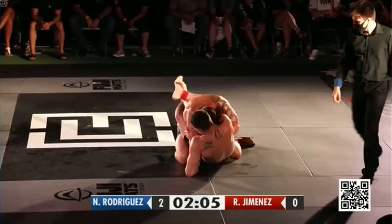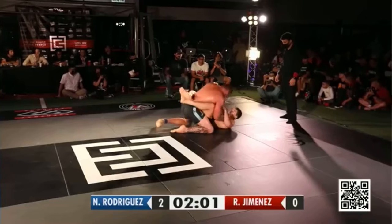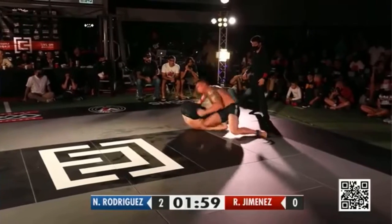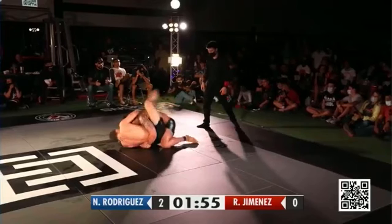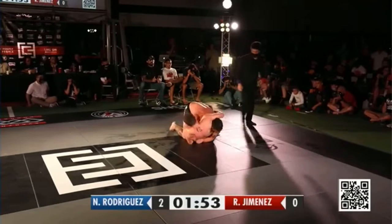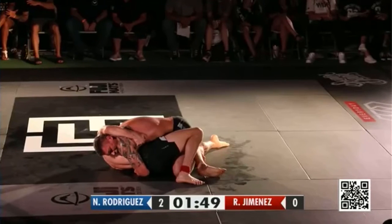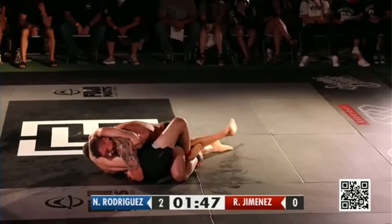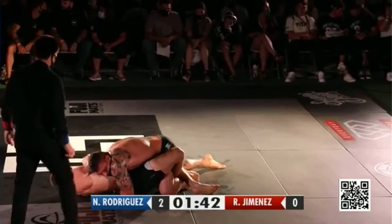Close guard again. As the match goes on, Jimenez wants to shift from kind of a head and arm control to a double underhook if he wants to get that back. And there's that explosion — he just kind of popped right out of there. Look at that, he dives right back in. Now he's in a good spot to pass. He's going to put a lot of pressure with that body lock position. He may look for that cross face — a lot of the guys from Dan Hur are doing that body lock pass, he's so tight.